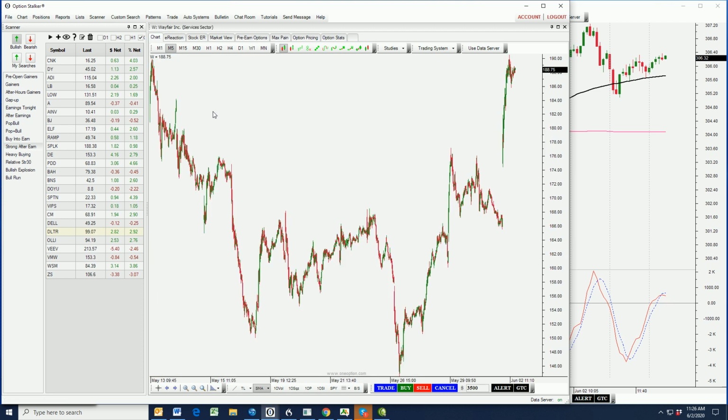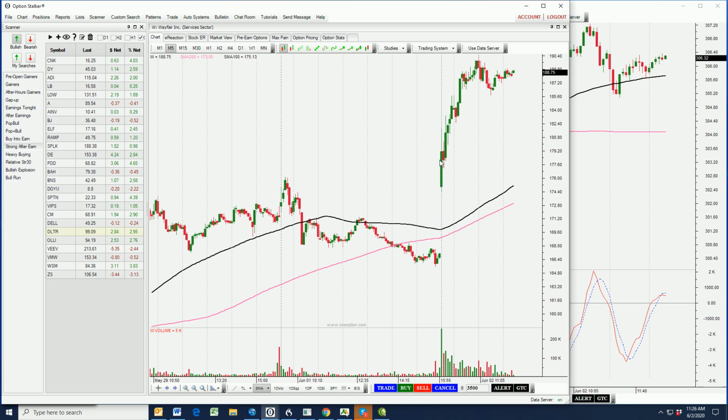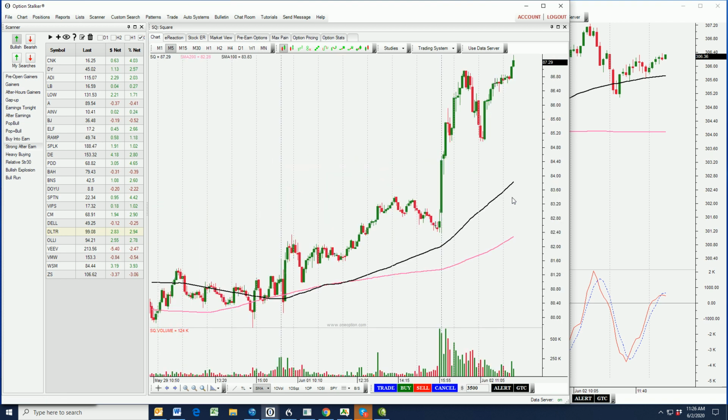W was one of my big winners this morning. I recognized that strength right out of the gate this morning. I bought that, took a $5 gain on W. Very, very nice trade. SQ, I like SQ, and I think that actually sets up really well for one of the featured stocks today. Like SQ getting through this relative high right here.